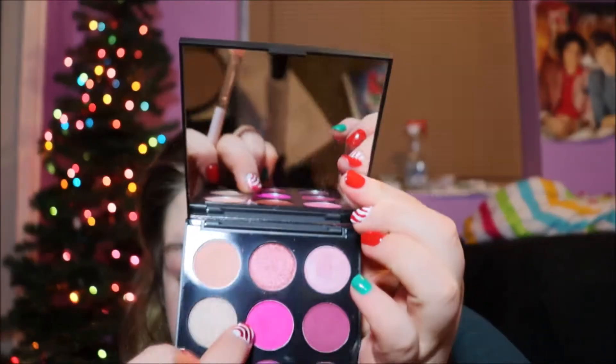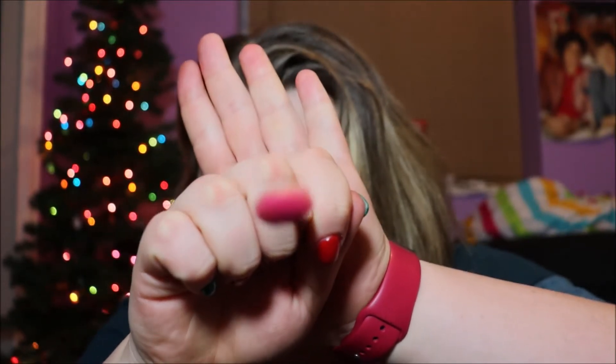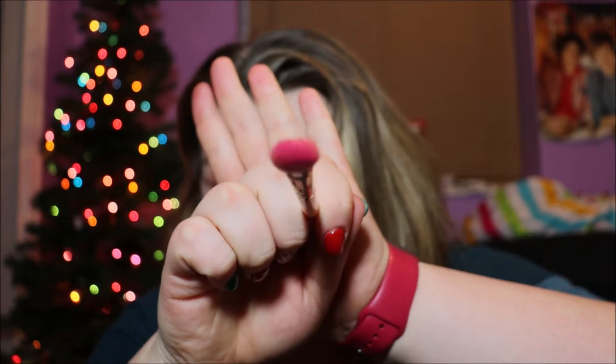So now what I'm going to use is this sparkly shade. I'm going to use that in my makeshift crease. This is a good brush to use because it's kind of thinned out, so you can use thinner movements than you would with a fluffier brush. But it's also fluffy so it helps you blend the shades together easily.